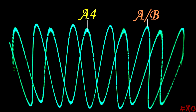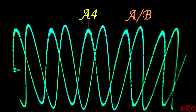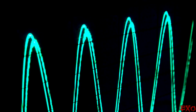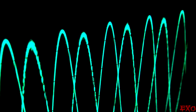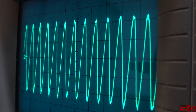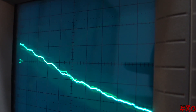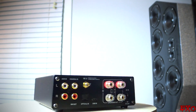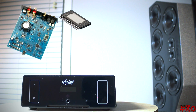Let's take a quick look for ourselves. Here's a quick comparison between this amp and a regular A-B receiver. See how one wave has no fuzz? That's the reason so many people associate Class D with dirty sound. By its very nature, Class D will always have some sort of distortion present from filtering a PWM output. So in reality, whenever we listen to anything Class D, we're actually listening to a filtered square wave, not an exact copy of the original input. That's why it's so important to have proper filters with Class D technology — otherwise, the sound gets all mucked up. And following suit here, our A4 could really use an upgraded output filter.